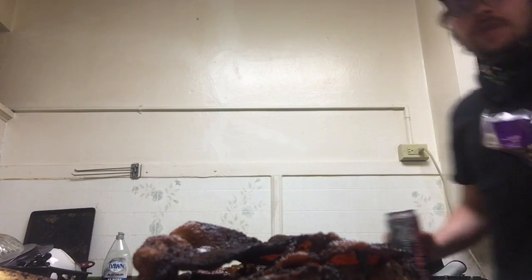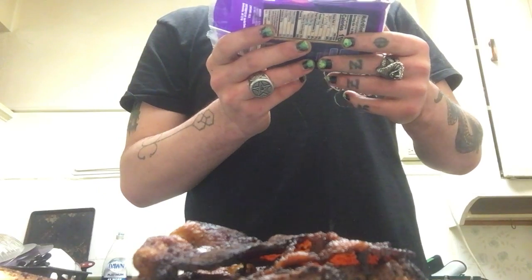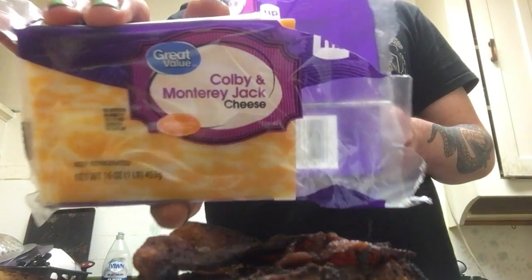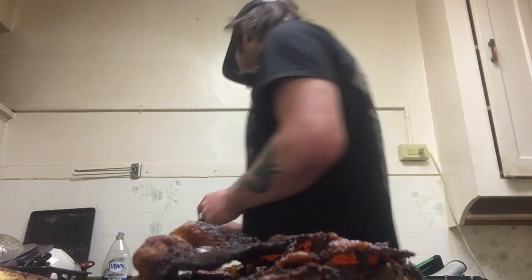Now, the only cheese I have on hand is this Kobe and Monterey Jack cheese. It's in a big old cube here, which is just fine with me.